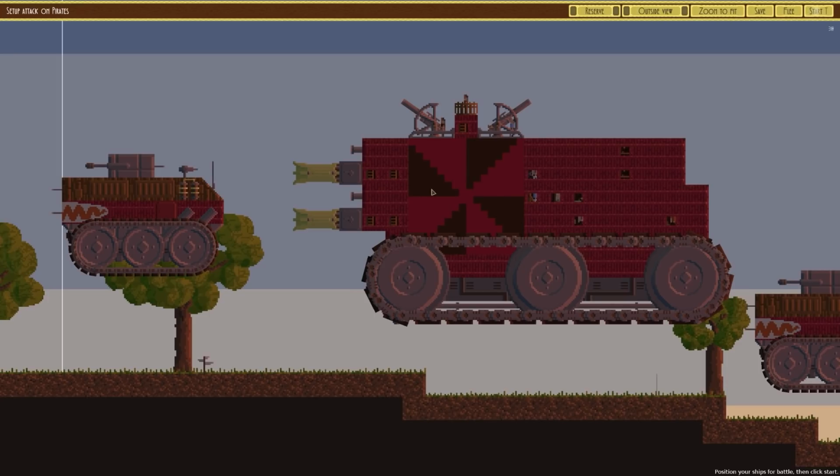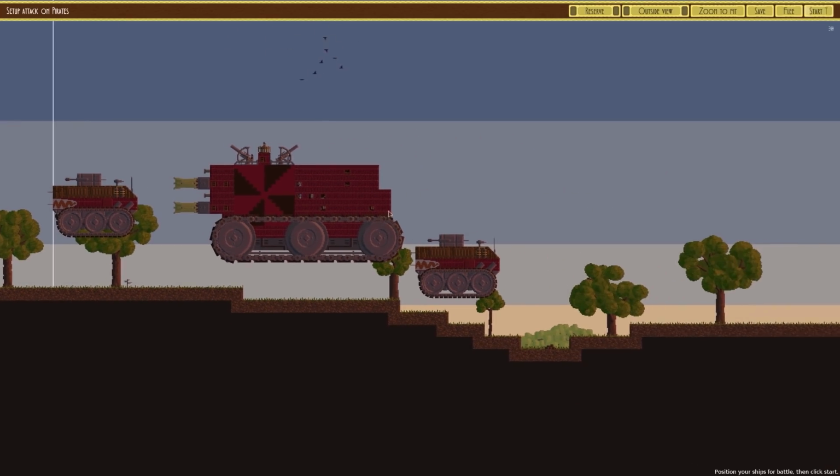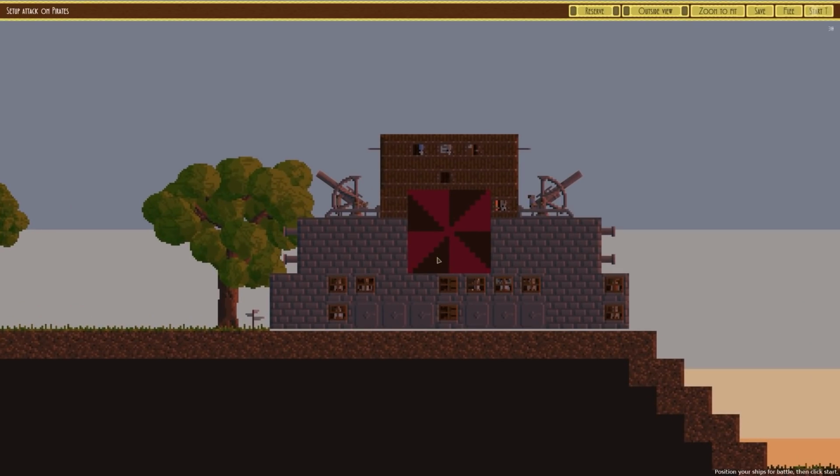We have this thing, which is interesting. It's got double ram, double cannon, and double deck gun as well, but it's also just a big brick, so plus 10 generic approval points for the design. And then this is the main thing that we have to capture. So this is their home structure.